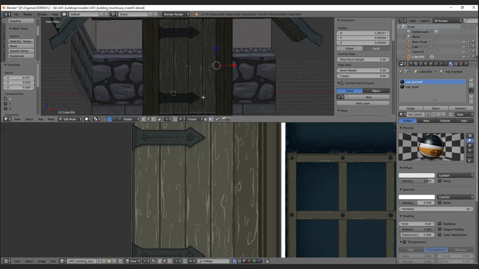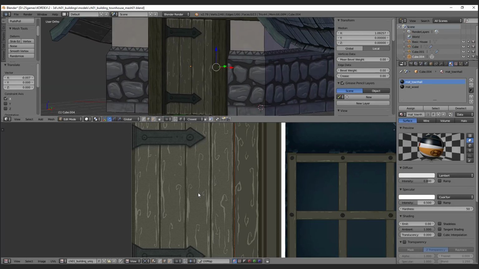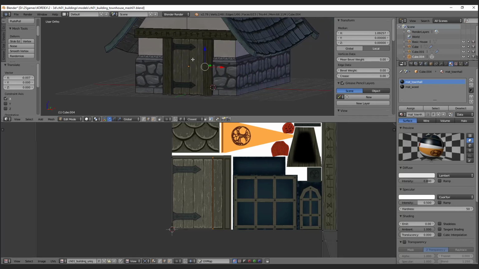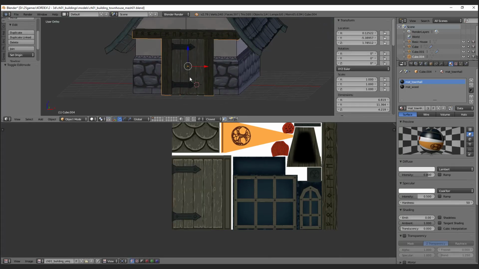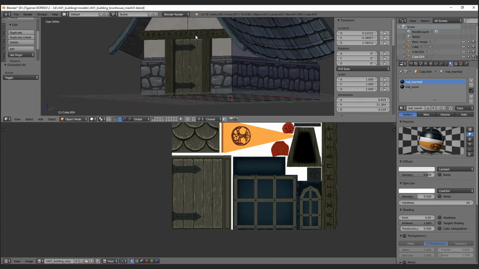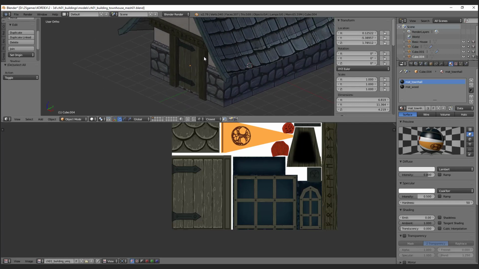Yeah, we stretch this now a little bit. This is a little bit disordered now, but it's fine for this texture. It's not very much and it will not change a lot. So this door is fitting now as well to my mesh.